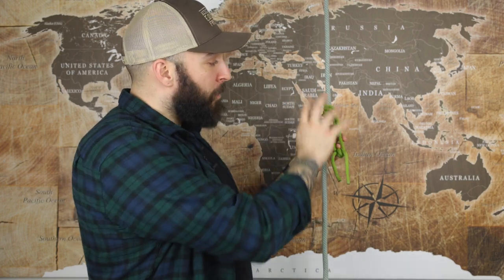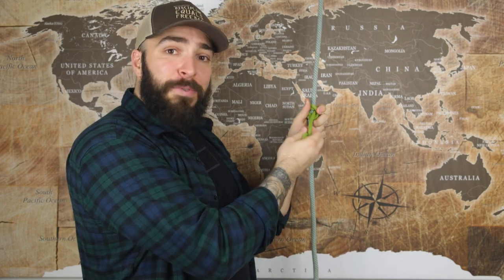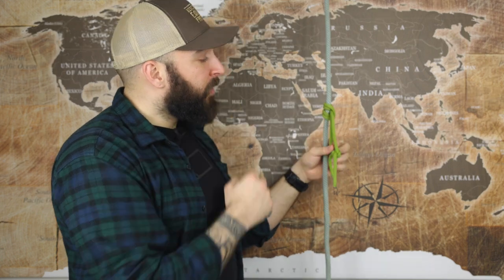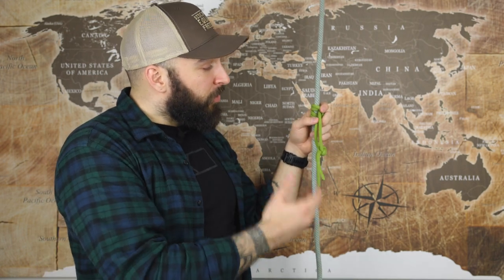And if I would fall like this now, there is a much longer way, there is much more force on the impact point of the knot, and it could rip off the sheet of the rope. The sling itself could break, because it's not a dynamic sling, it's a static sling that's used for this. So please don't do that. Only use it when the rope is straight, when you don't have a lot of slack in the rope, and then you can tie yourself to it and secure yourself to another rope without any issues.